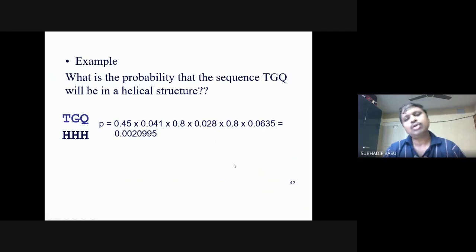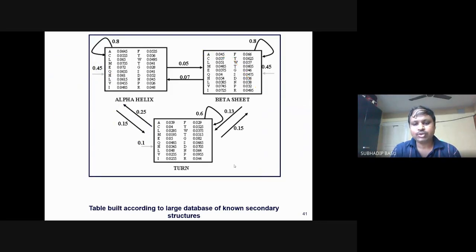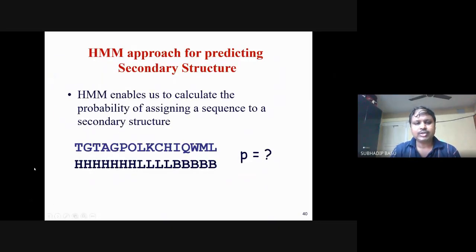So this is how you can estimate the observation probability, for example, the way we showed here. Say you have a sequence, and you want the probability of a sequence to be like this. We can estimate that. There are many different ways to do that, and there are optimization algorithms like the Viterbi algorithm, so that you find the optimum.